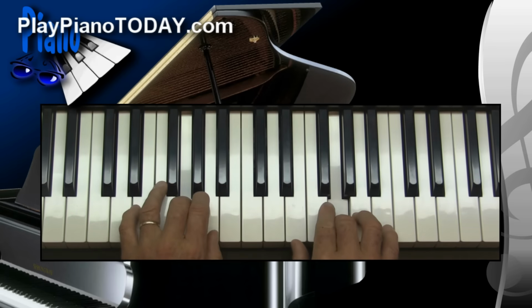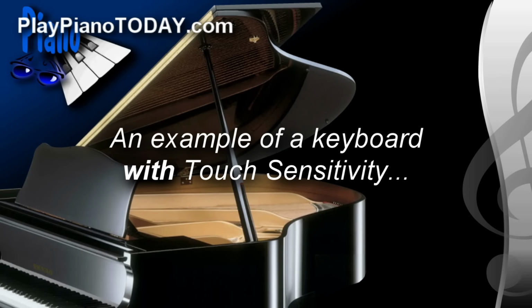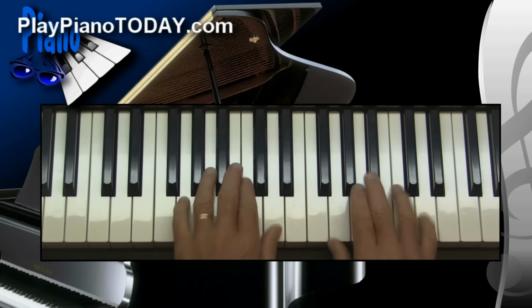Now I'll turn touch sensitivity back on in my keyboard. I'll play the same passage again and listen to the differences in volume or dynamics between the notes. And these differences are very natural. They're one of the most powerful things that makes music come alive.